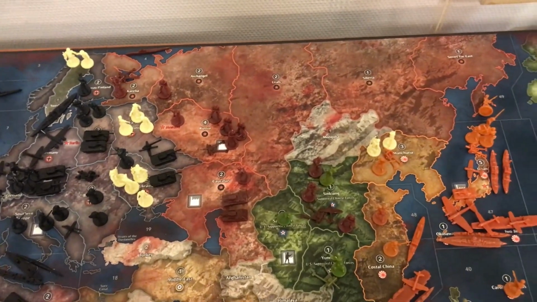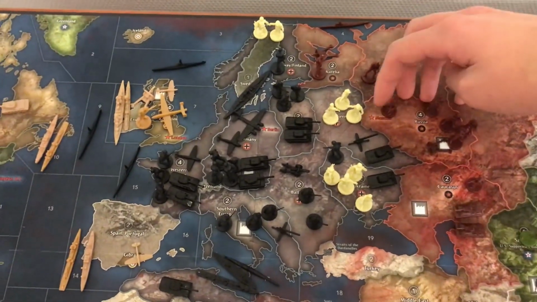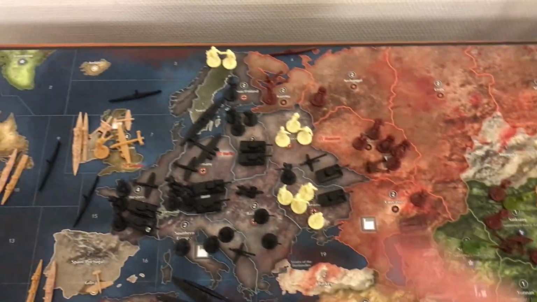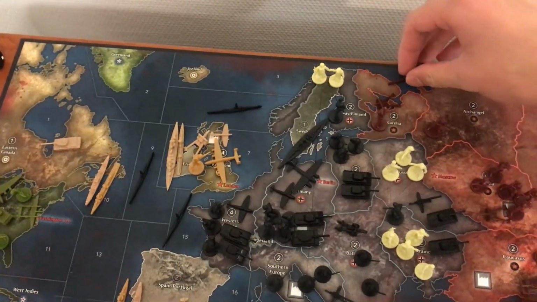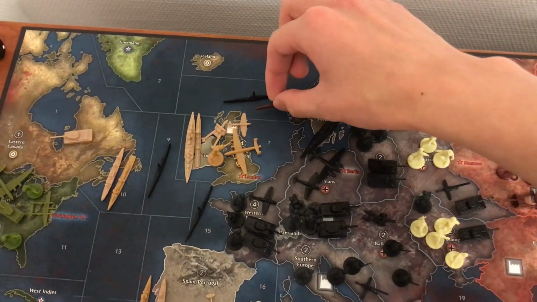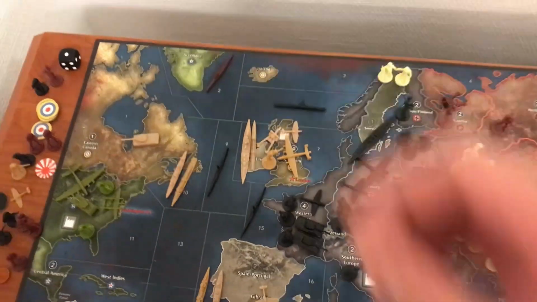All right, and so from here, what purchases would you get? The last part of the move is non-combat and then purchases. What exactly are you going to be purchasing? Oh, wait, and then the submarine. You don't want to put the submarine here in Norway. What you do want to do is put it in Sea Zone 2.